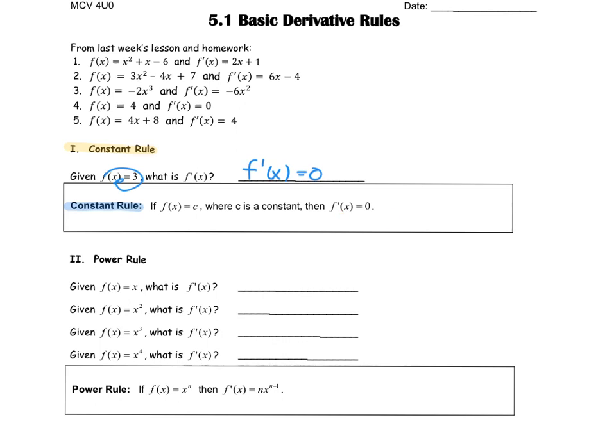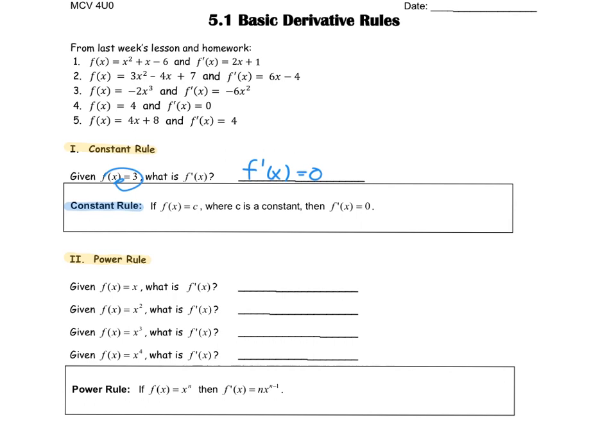Let's move on to the next one, which is called the power rule, which is a little bit more complex. And hopefully you can sort of see this from above. So I want you to take a look at the ones that we did in last week's homework and the lesson, and let's see if you can guess some of these on your own. A good chance to pause the video and see if you can get the derivatives of the following functions.